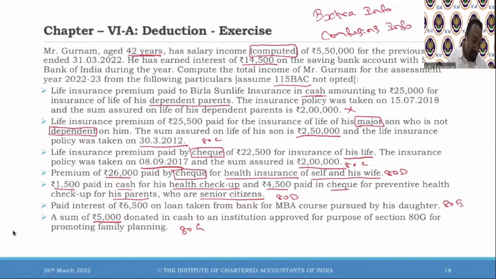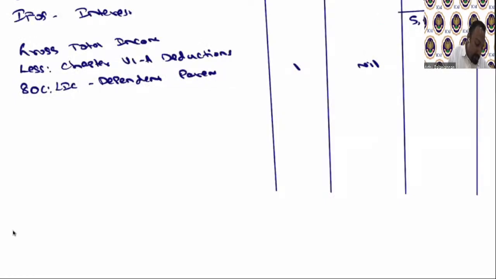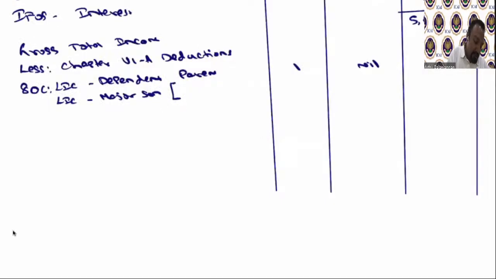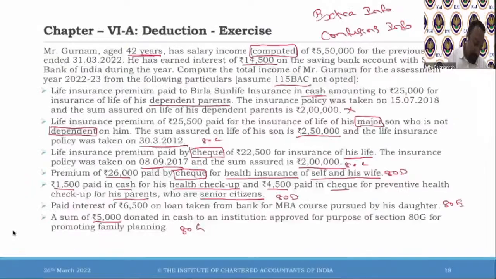Next one is life insurance premium of major son, right? So that is eligible. So LIC major son. So what is the total thing? It is 2,50,000 is the sum assured. Before 31st March 2012, it was 20%, right? So they are eligible up to 50,000. So whatever was paid, only 25,500, can just be considered as it is. You can actually write a note for this also, saying that since the policy was taken on or before 31st March 2012, the maximum premium allowed is 20% of sum assured. Since the premium paid of 25,500 is less than the 20%, it is considered. Again, this shows the valuer that you have understood the provision. Major son is 25,500.